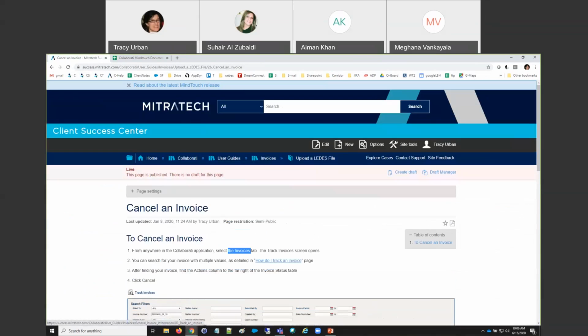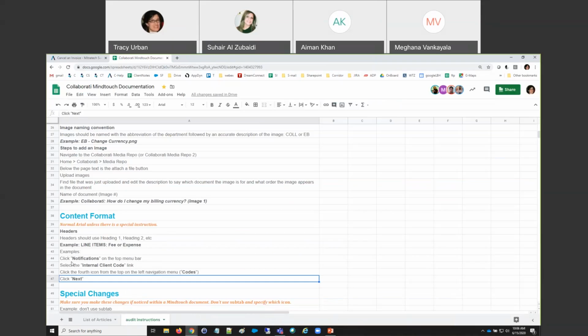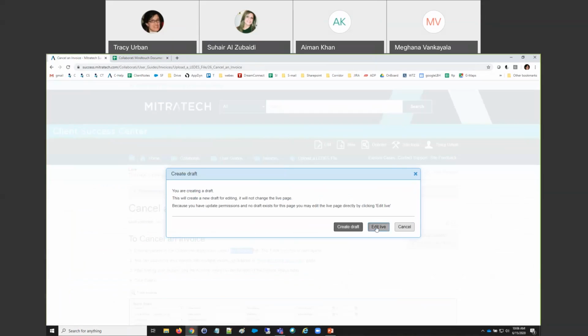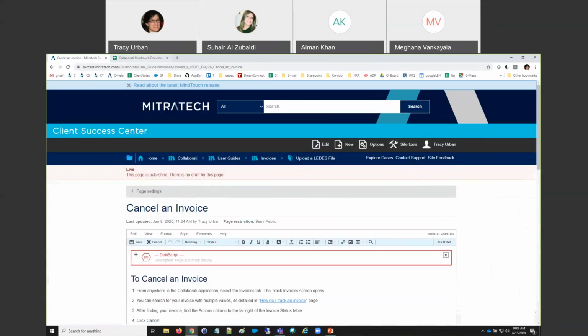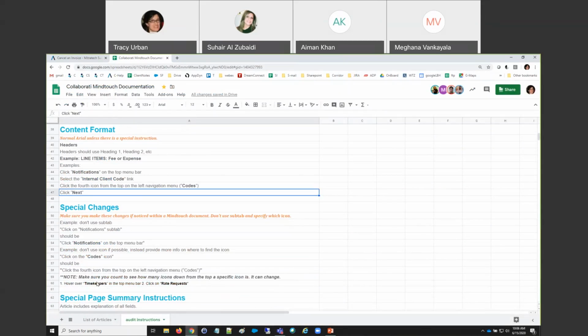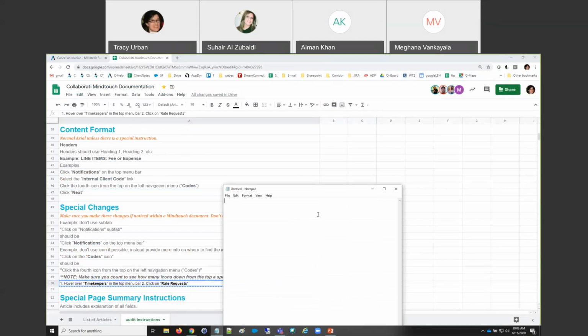Maybe I'll just edit that there. Click notification on the top menu bar. Oh wait, this. Hover over timekeepers. Let me just have this here.